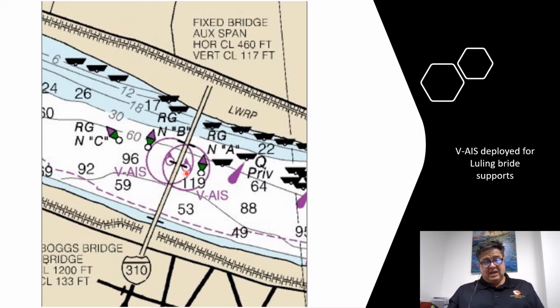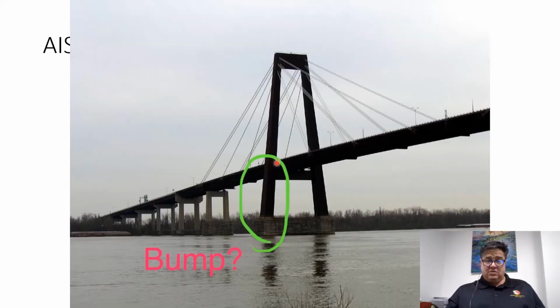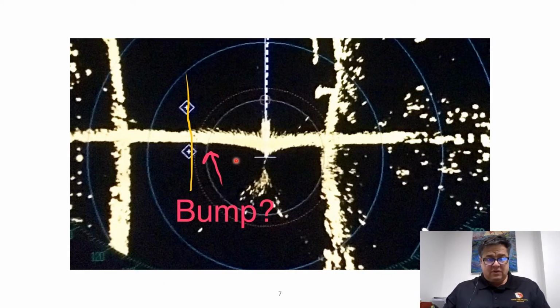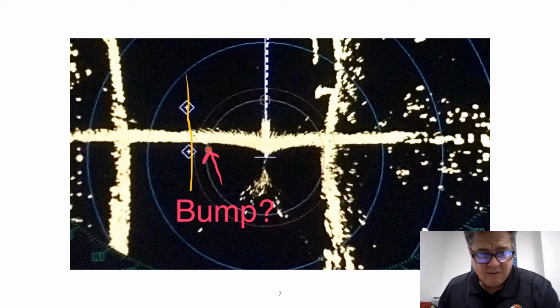So clearly the intent was, here's the bridge pier that you can't get into in the shallow water, and here's the bridge pier you can get into. It's sitting in 120 feet of water out here in the middle of the river. So it's possible to whack into this with a deep loaded ship, and we don't want to do that, so we want to keep an eye on it. So that thing shows up like a bump on the radar. We're looking for it all the time, right? And sure enough, if you look along the bridge pier, you get a little bump right there. That's the bridge pier. That's the abutment. That's where it is. It shows like a little bump out on the radar.